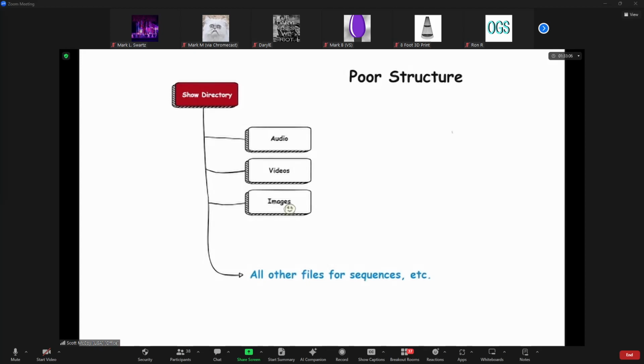So let's look at the images file or the images directory here. So here's my little smiley face. We'll consider that an image file. You have these other sequences that are all in the show directory, and they're all going to point to this images file. Then you're going to say, oh, I got a second sequence, and hey, I want to use my logo, or whatever the image is. I'm trying to think of a Christmas image, a Santa image or something like that.